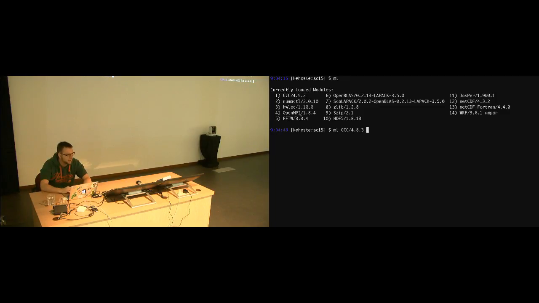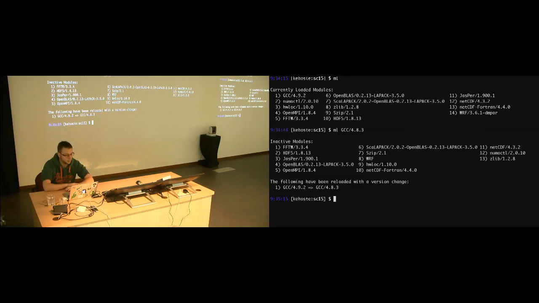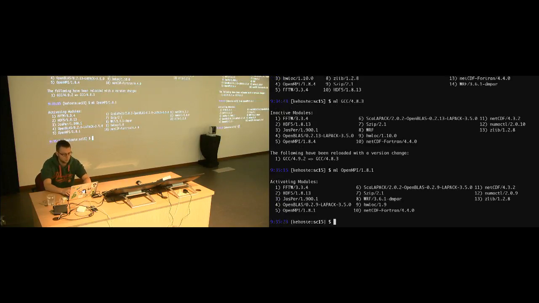Now I have to be careful here, I have a different OpenMPI, so I need to... No, you don't. No. Say return. You didn't change. Oh, yeah, it has a different OpenMPI version, so there's no match there. Yeah. But if I load this one, then it's smart enough to basically reactivate everything.